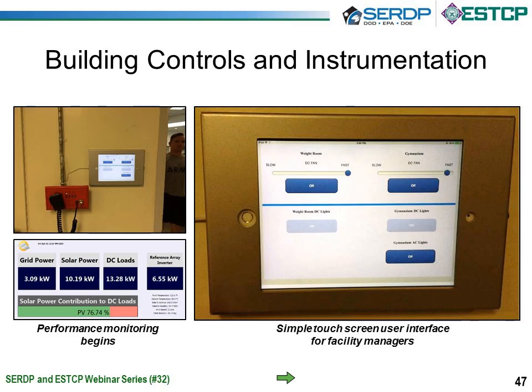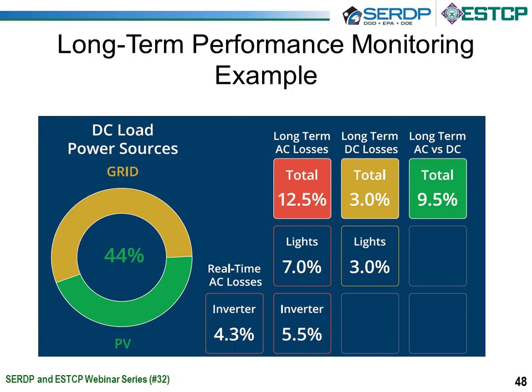For this application, we put a nice set of controls behind the front desk of the fitness center. It's a touchpad. We have very modern communications. It's a modern lighting system. In this case, they can control the fans and the lighting from the touchscreen. We also remotely monitor the system and are logging all of the energy savings, and we'll be doing that for the remainder of the project, which is about another year.